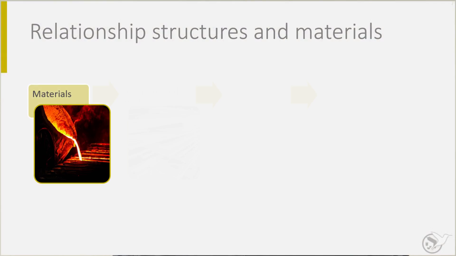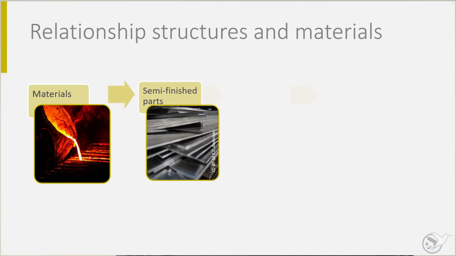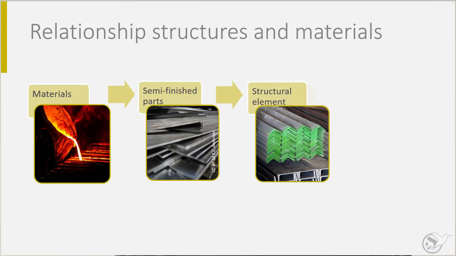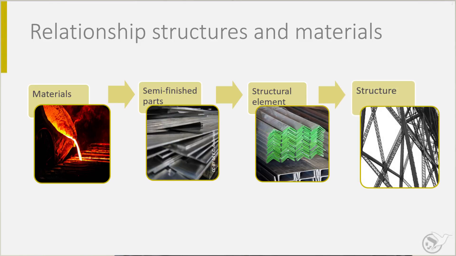When a material has the right composition, it can be processed into semi-finished products. These products are easy for handling, transporting, etc., but are definitely not in their final shape. A subsequent process is required to manufacture the semi-finished part into a ready component or element. Finally, when a number of elements are joined together, we obtain a structure.